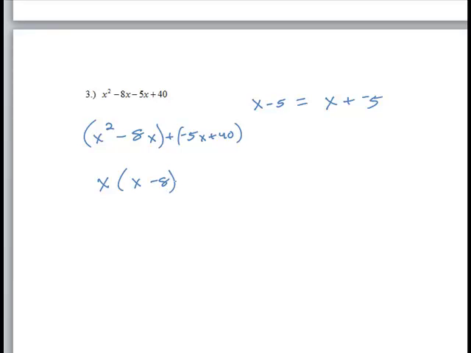The next set of parentheses, by having that negative now in front of the 5, we see we're not just factoring out a 5, we need to factor out a negative 5, leaving us x minus 8 again. Having that plus sign in between the 2 basically reminds us that we're not just factoring out a negative from that third term, but also from the fourth term, making it a negative 8. So therefore the 2 sets of parentheses are the same, x minus 8, and what we're left with then is the remaining terms, x minus 5. So it factors into the factors x minus 8 times x minus 5.